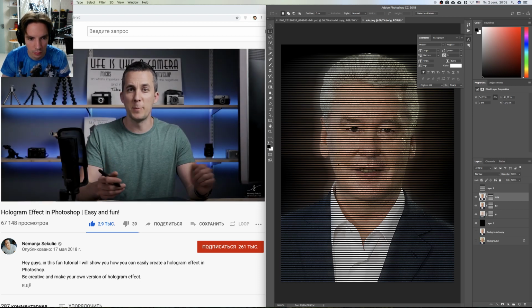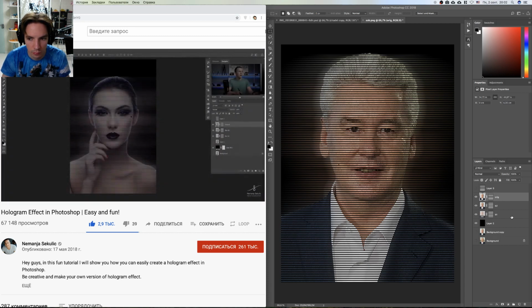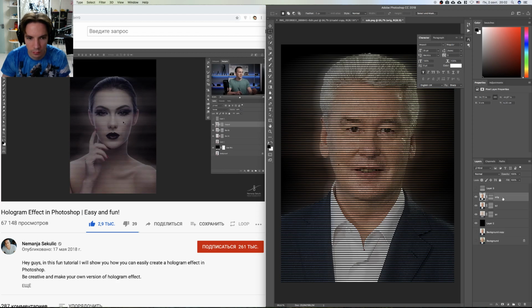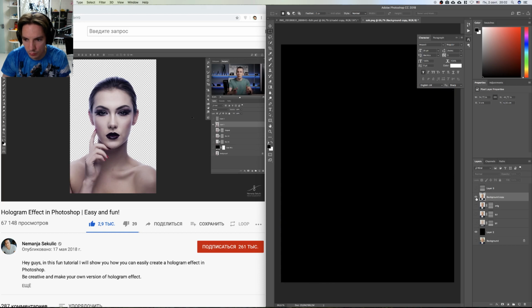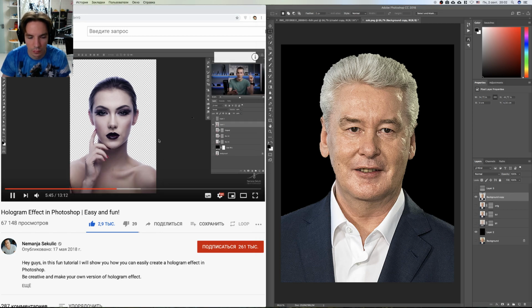So for that we can use displacement map, or we can use one of the stored filters. And let me first show you an example with displacement map. Right, we need to create a displacement map for this document, and that's why I left this layer number 1 intact. I will make it visible and move it all the way to the top and hide everything else. If you're not familiar with what displacement map is and how to use it in Photoshop, please go and watch the beginning of my tutorial that you can find on the link right here.